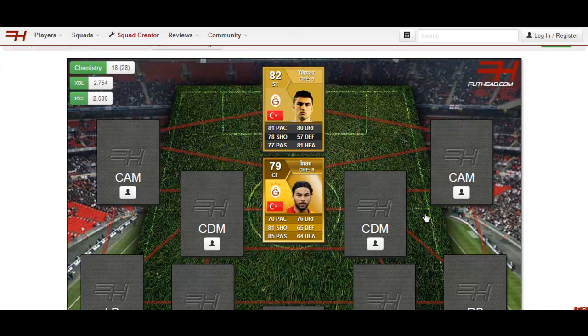And going forward, with his passing, just do a through ball to Yilmaz, and Yilmaz has 81 pace. It feels more like 91. He's really quick. He's also 6'2", and he's good in the air as well, Yilmaz. But anyway, on to Inan now. And Inan is just a fantastic player to have.